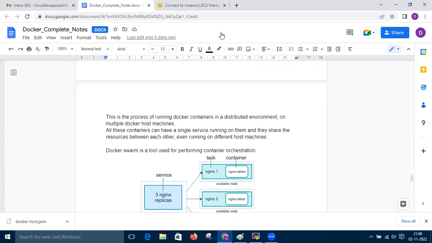You are comparing two heterogeneous things. How can you compare Kubernetes and the Kubernetes certification? Can you please ask your question?